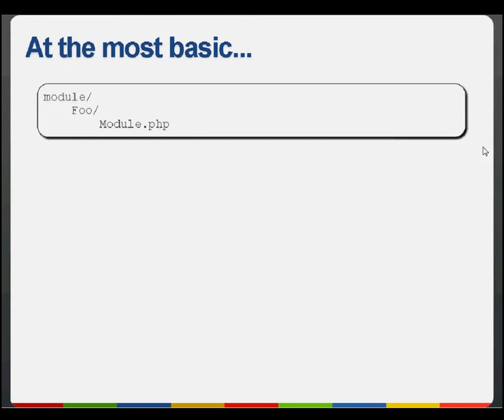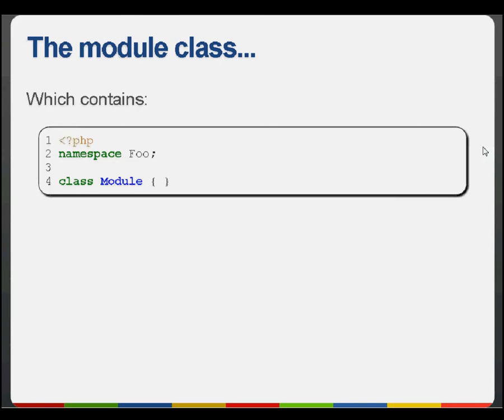Inside that is a single class named Module in the namespace Foo. Now, this isn't going to be very helpful, and it's not going to do really anything at this point. Our module loader will go and find it and say, oh, wow, there's nothing that's happening in here, but hey, we've got a module named Foo. Great. So typically, we want to do a little bit more than this.